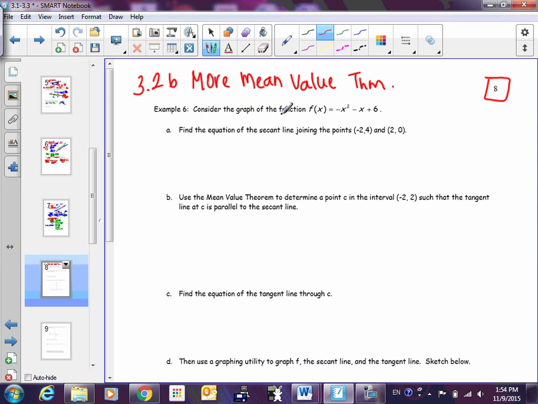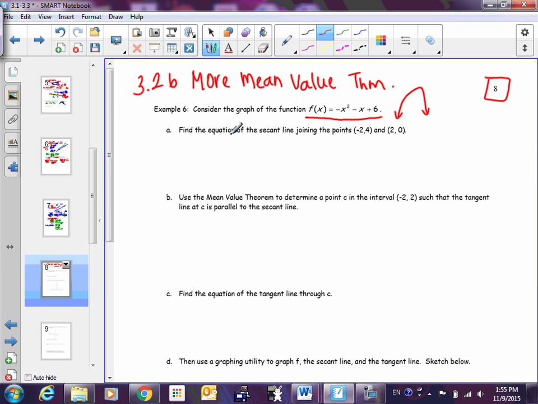Okay, so first of all, in example 6, you are given a function. If you can figure out some things about this function without doing a lot of work, then that's great for you. Like later on, I see mean value theorem. What shape does this even make? A parabola? That's upside down, right? That's a real sketch there. Okay, we'll get to a specific graph at the end of this problem. But that thing's continuous. That thing's differentiable. So that's how you can easily check those things off. All right, polynomials, quadratics in particular, they work out very nicely. That's why we use them a whole bunch.